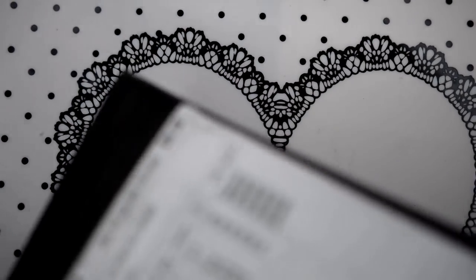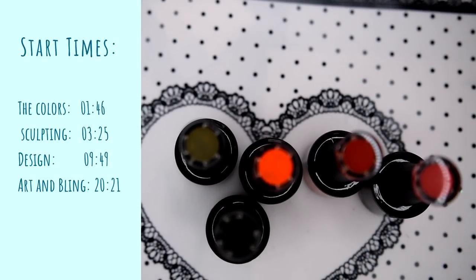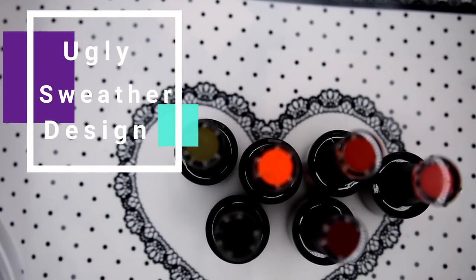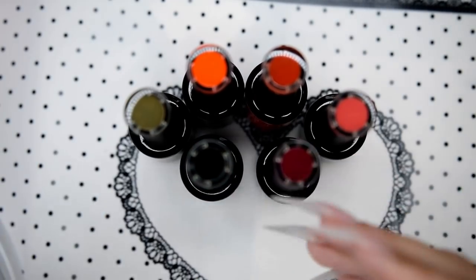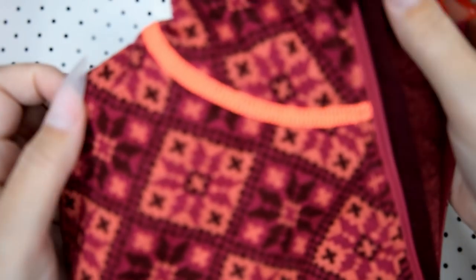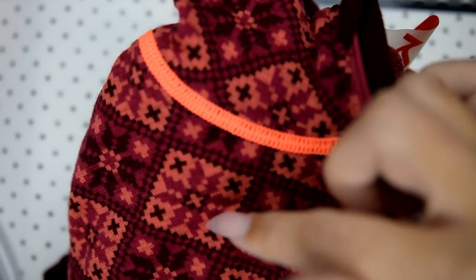Hello everybody, AvisoNorway here again with another package from Madame Glam. I'm going to show you the colors. I had a plan, and that was an ugly sweater — or actually my woolen underwear from Norway. It's a very popular brand of underwear. One of the colors from last year's collection was these colors, and you can see they have this sweater design, or knitting design as we call it. We call this a rose.